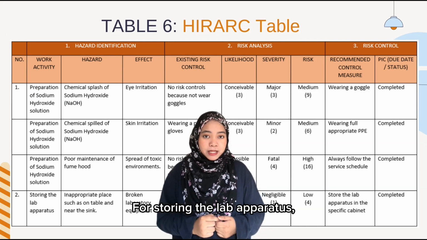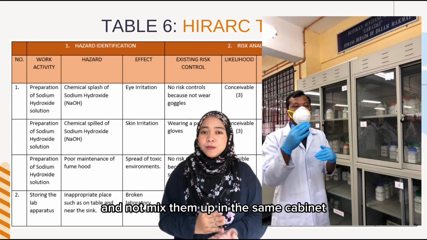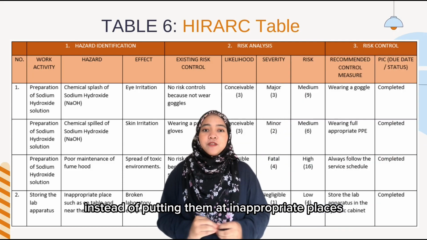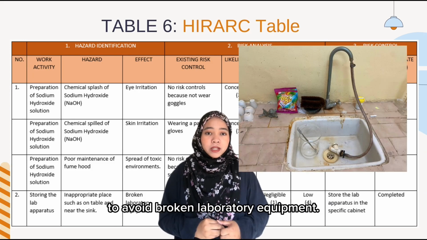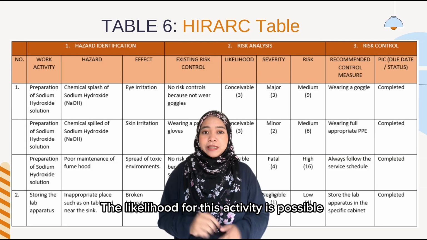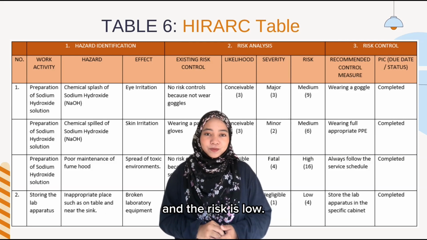For storing the lab apparatus, the workers should store the lab apparatus in a specific cabinet and not mix them up in the same cabinet, instead of putting them at inappropriate places such as on table and sink, to avoid broken laboratory equipment. The likelihood for this activity is possible, while the severity is negligible and the risk is low.